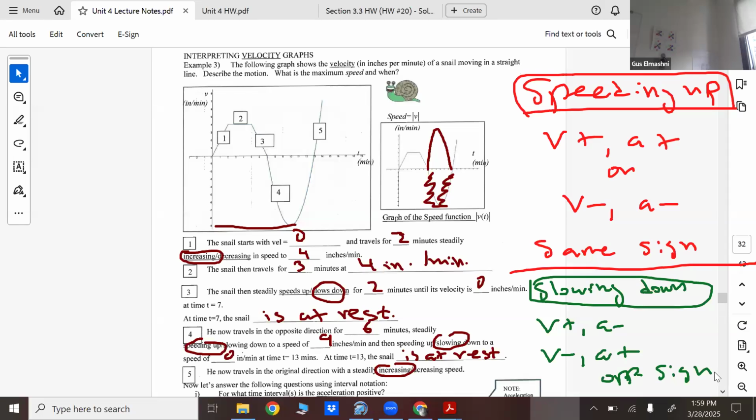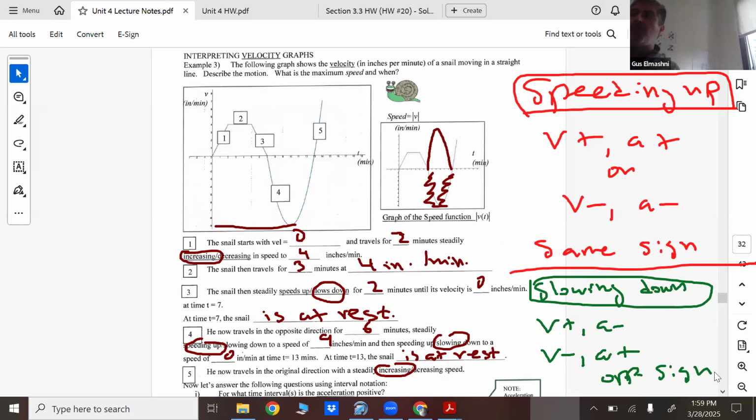You can think of wind, maybe, if the wind's towards your back, or that's a different situation. But if you're going in reverse direction and the acceleration is also reverse, it's helping you. You're still speeding up. Let's see, they're going against each other again. You're slowing down. If you have a negative velocity but acceleration is positive, that's still slowing down.